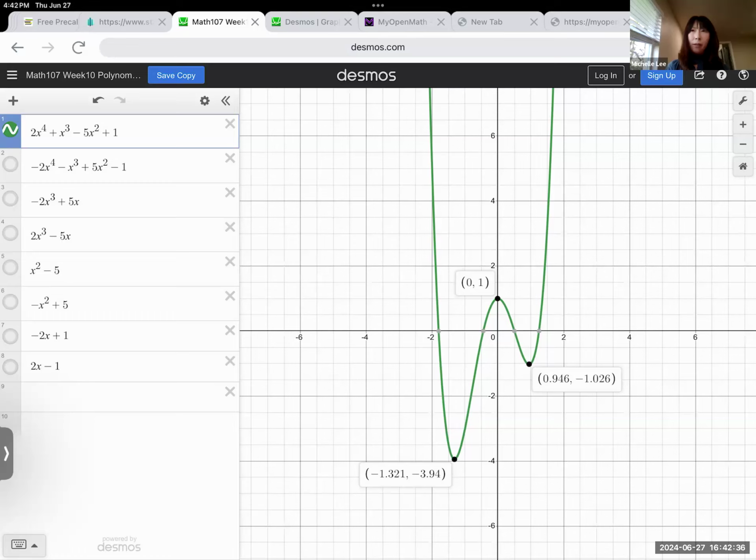local extrema. And let's take a look at the horizontal intercept, which is the x-intercept. So there is n at most, 1, 2, 3, 4. So we have a 4, right? At most 4, a maximum of 4. It can be less, right? Because they said at most. Make sense?